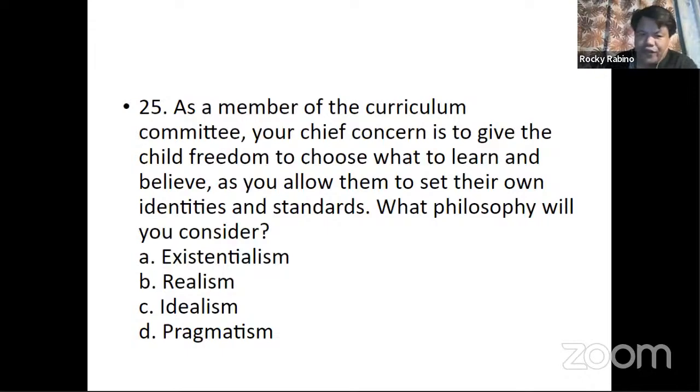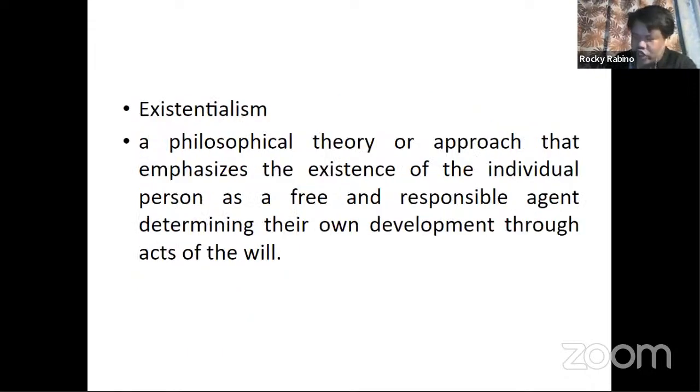Number 25 is existentialism, letter A, because it is a philosophical theory or approach that emphasizes the existence of the individual person as a free and responsible agent. So nandoon po kasi yung bata, then may karapatan po siyang pumili their own development through acts of the will. Okay, yung kanilang piliin. So, existentialism. So, it exists.